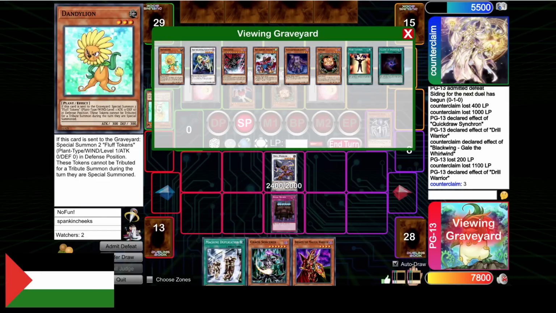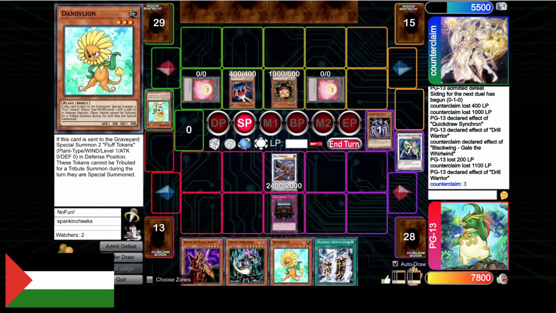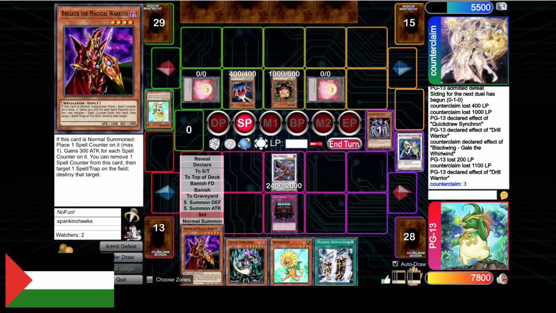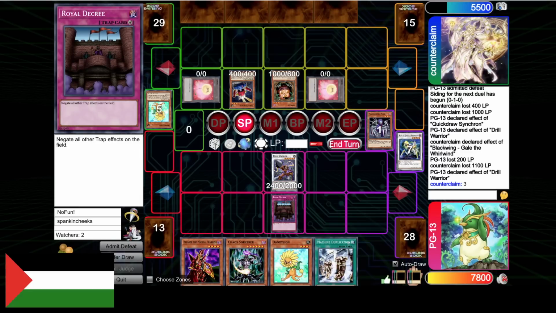I think I just get Dandelion. I just run over. Or I go direct, I think. If I go direct and then Breaker over the Card Trooper, no, I expose myself to Mark of the Rose on Breaker, and then he pops my Decree, which would be bad.